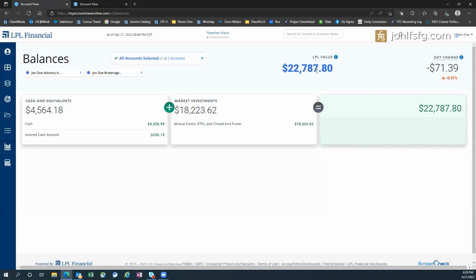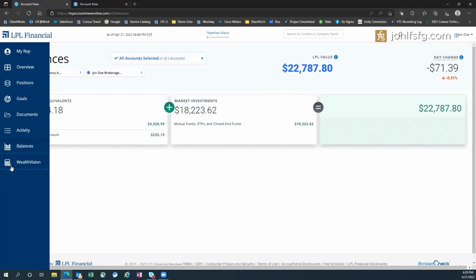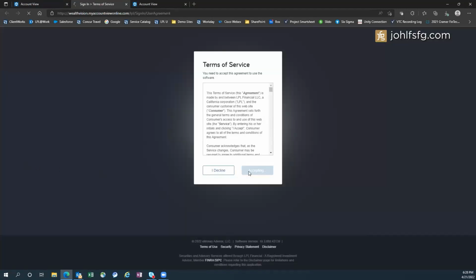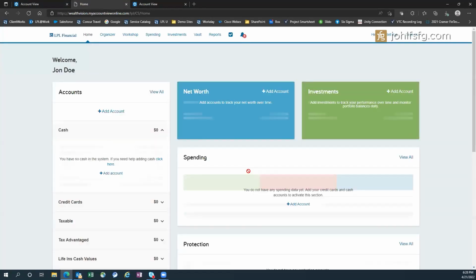What's also important is that you don't have to leverage the website exclusively to access your financial plans. If you do have a financial plan set up with Craig's team and you are in AccountView like we are here, you do also have the ability to access that financial plan through single sign-on integration directly through AccountView itself. Notice here, if I wanted to access my financial plans, with a click on the Wealth Vision tab, it's going to take me through single sign-on directly into eMoney. And here's where I have an opportunity to go in and view any financial plans that have been set up on my behalf.